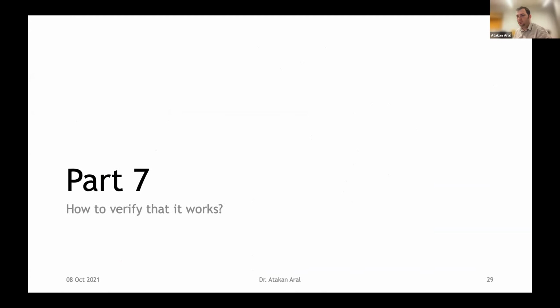So I already described all the modules to you, all 3 modules. And now I am interested in how can we verify this approach works? How can I say that it is an improvement to an algorithm that doesn't consider reliability at all, or an algorithm that considers reliability, but not the dependencies?